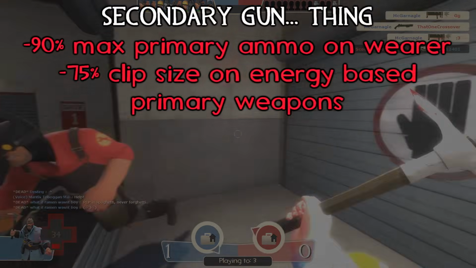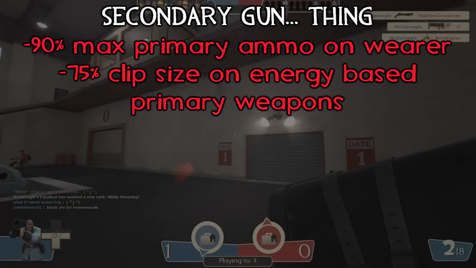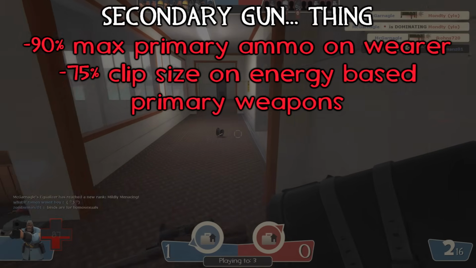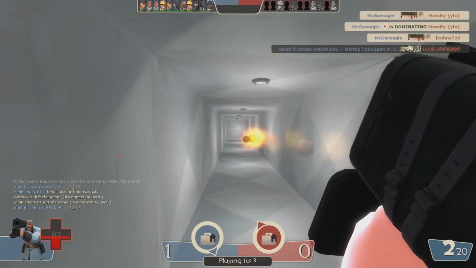But because this could be bypassed with the Cow Mangler, it'd need a downside specifically for it. So let's say a minus 75% clip size on energy-based primary weapons. So the Mangler could only have 1 shot loaded at a time. Okay, now to the actual weapon.